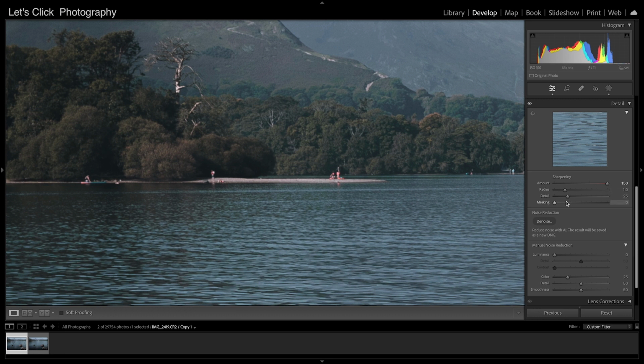And again, if I press Alt or Option and slide that down here, more grey is going to come into play, and we can only see the outline of quite major things, like the people there, the tree. And if I throw that all the way up to 100, we're going to start to see the outlines of leaves, and we're going to start to see the outline of specific pixels.